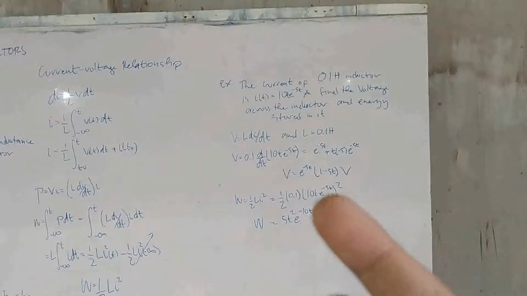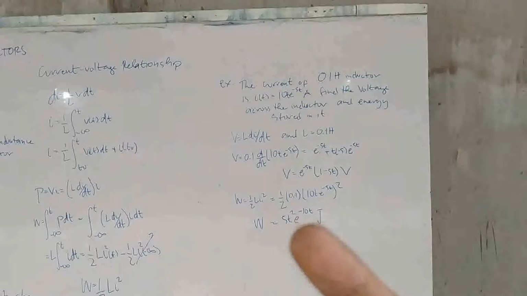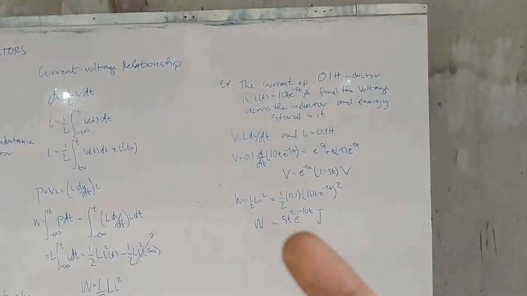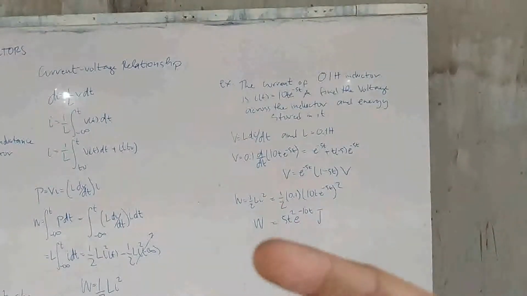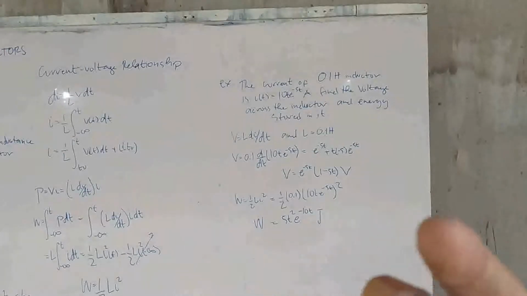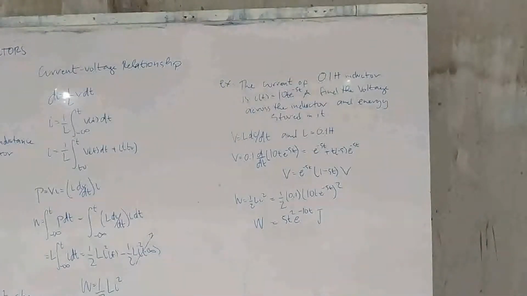Then in your calculator, this t in 5t, replace it with 1 if you are asked what the energy is at a certain time, especially the 1 second example. So it's just like that: plug in 1 second there, and you get a certain value for energy at that certain time.